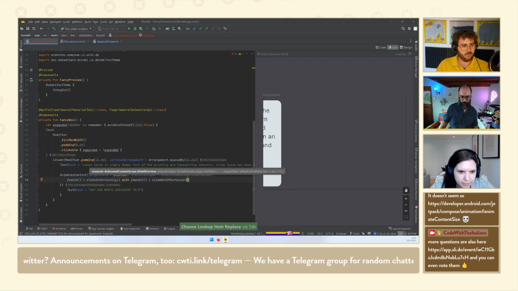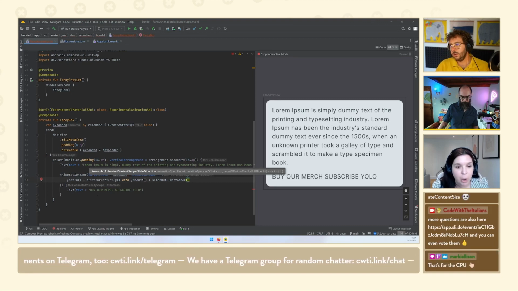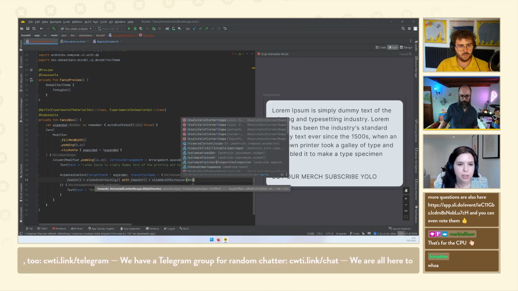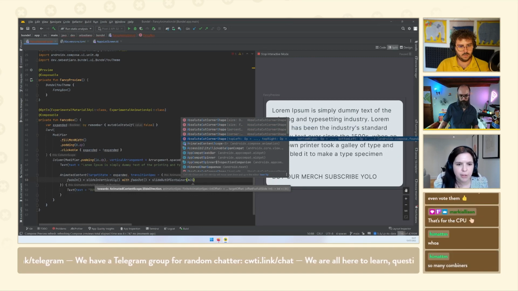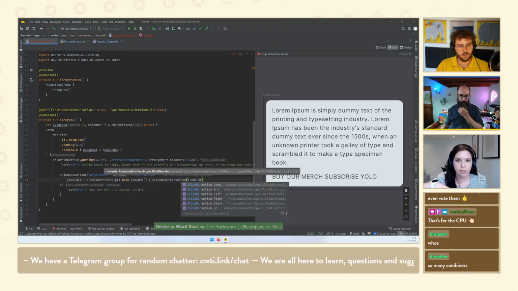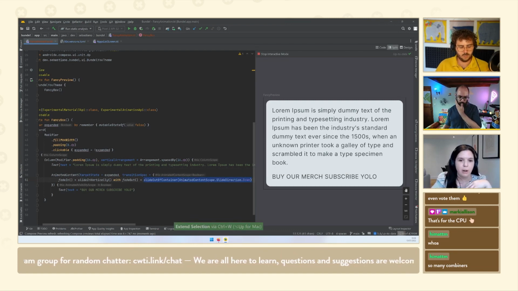I don't remember what the difference is. So a slide out of container is basically a nice wrapper on top of slide in vertically and slide out vertically. It's a bit better because you provide it with a direction, and you don't need to do different calculations for how it's going to offset on screen. It'll figure out, based on the size of your content, the direction and how it needs to go up and down out of your screen.